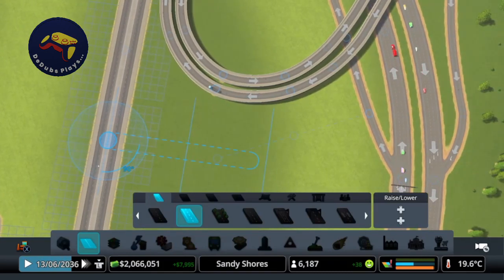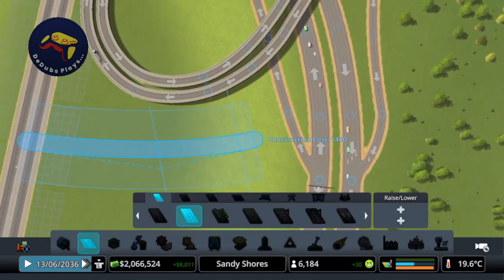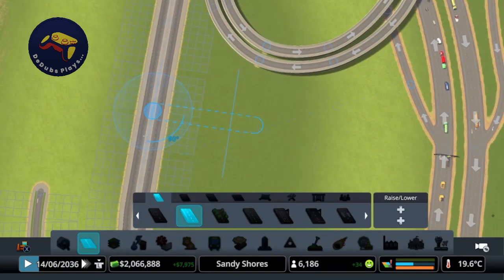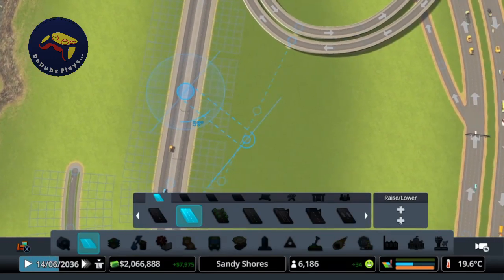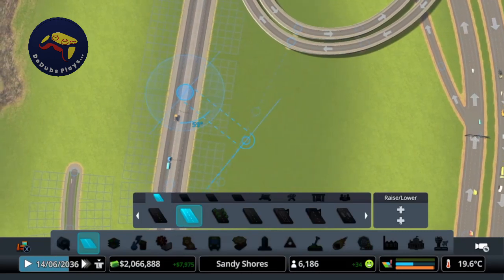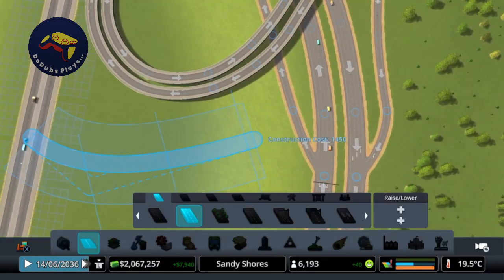I'll bring a road into here and we'll curl it around a little bit. Okay, you know what, I'm going to bring it in at an angle. I'm going to go about there, and then we'll bring it around to about there. Yeah, I think that looks good.